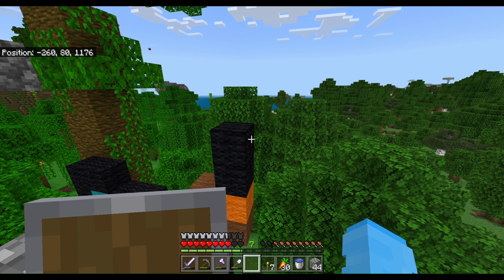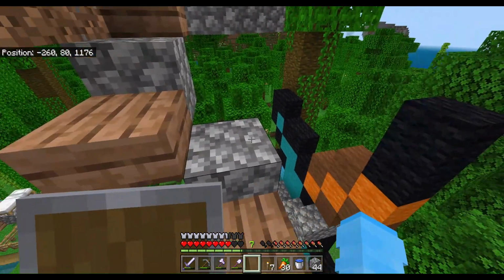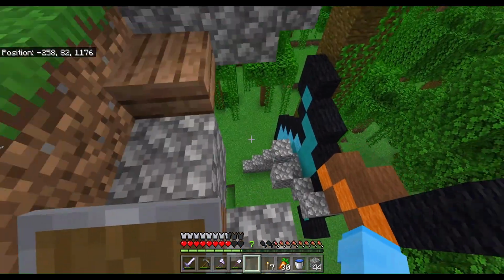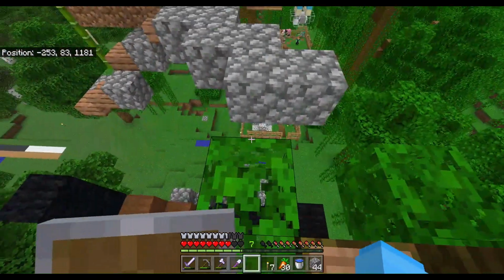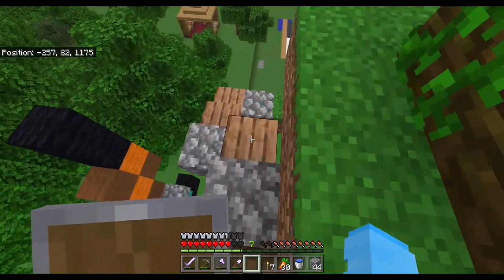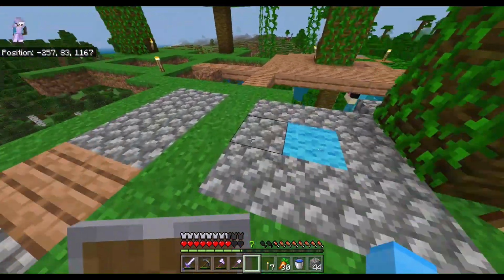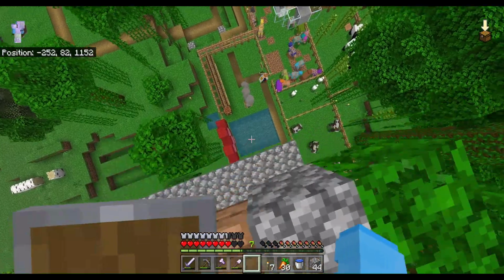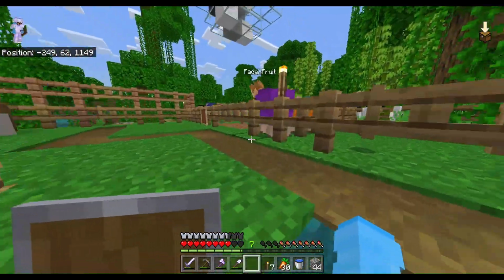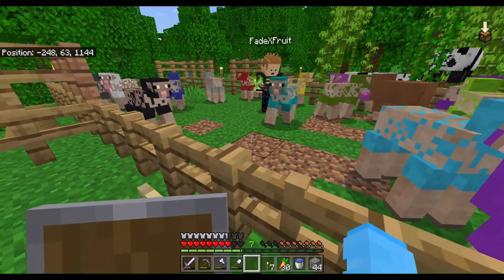It looks good from right here, just once we fix the tip. Eat grass! Wait, four black? Bro, you said five black. Bro, cyan!